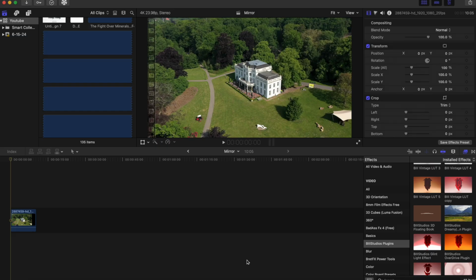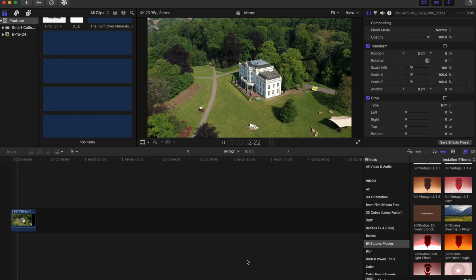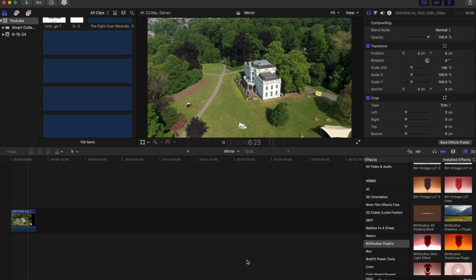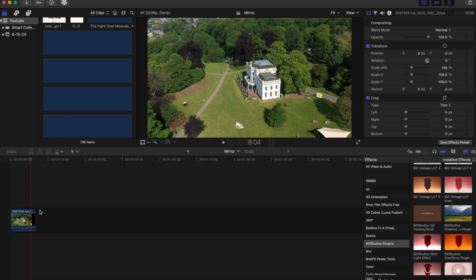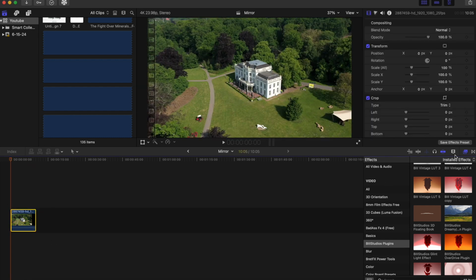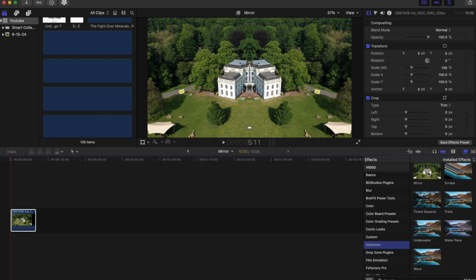All right, so we have our clip here, and it's just a clip of a home, a drone scene, and we're just gonna enhance this clip a bit. So what we're gonna do here is go to our effects tab, go to distortion, and go to our mirror effect.